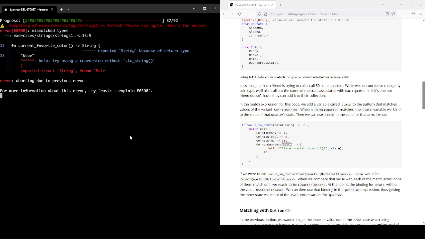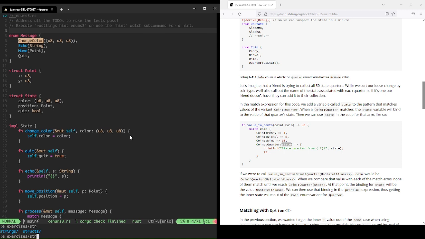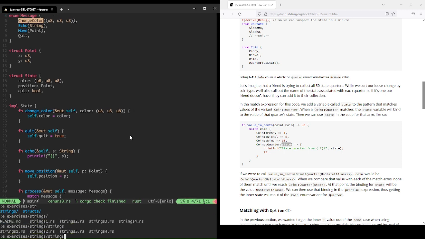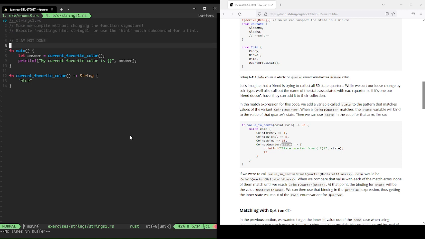Would be strings. Okay, to the section, strings 1. Make me compile without changing the function signature. Okay, so this function returns a string. I'm not going to look at the compiler output because that would probably give a hint, and a very good hint actually.